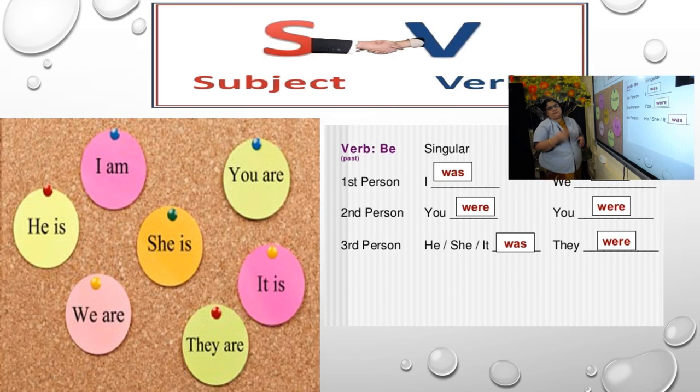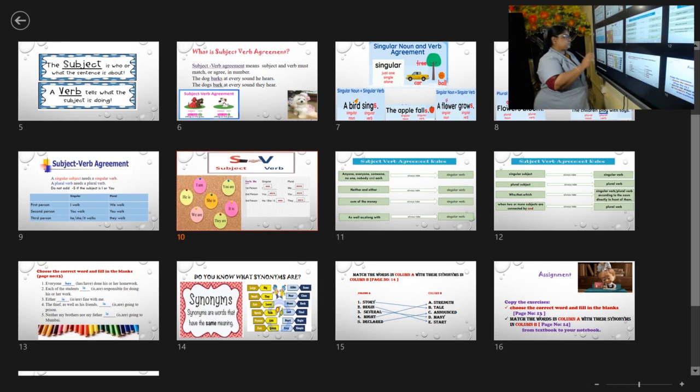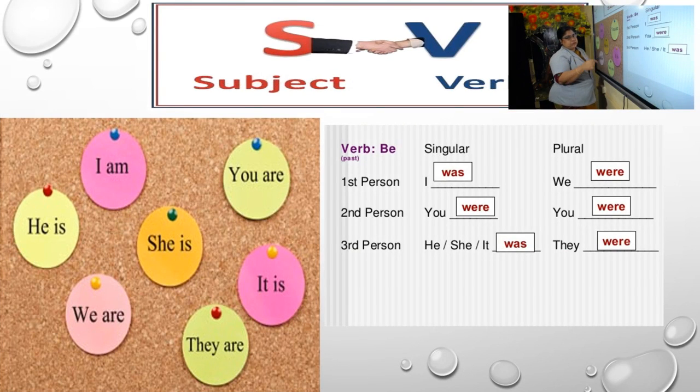Now, again, the first picture, the subject verb agreement. That picture itself makes you clear that they need a connection between themselves and they should be friends all the time. Otherwise, it won't go smoothly. So look here, which verbs will follow with each. I will always follow with am. I and am are friends. You and are are friends. She is, he is, we are, they are. With all the plurals, you will use a plural verb. With all the singular, you will use a singular verb. This is about the present tense.